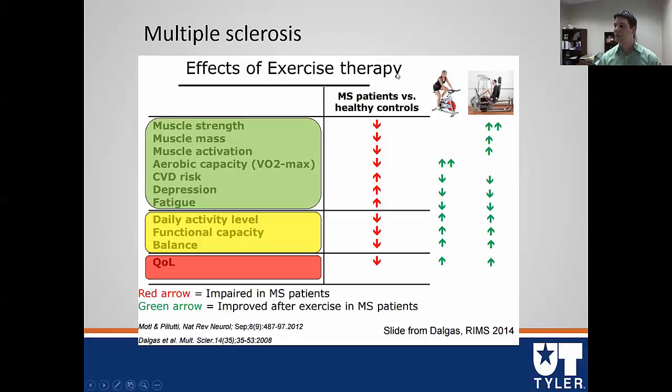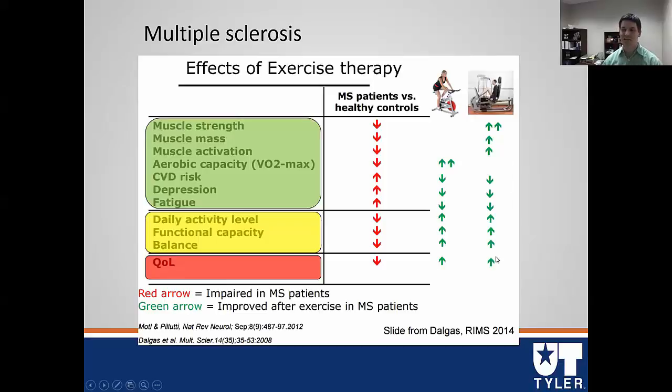However, if we look at the benefits that exercise training can do, so cardio versus resistance training here. So cardio doesn't do a lot, as we talked about in previous sections, for muscle mass and strength, but we get great cardiovascular benefits, decreases in cardiovascular disease. They get improved functional capacity, balance, and I think important for most of these is they improve quality of life.